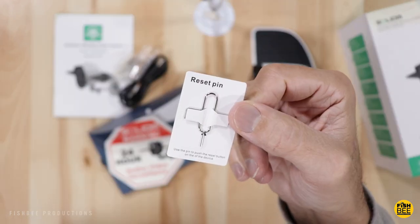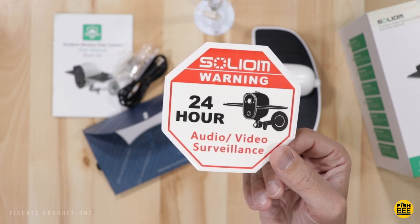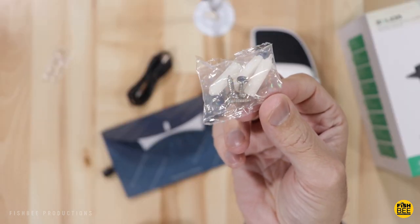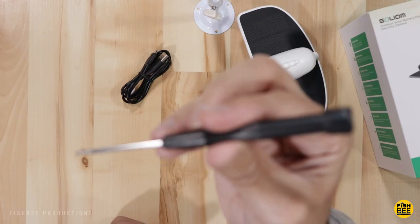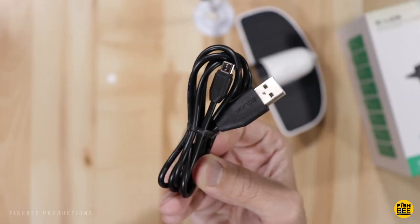A little tool to reset the camera, a pretty good size audio video surveillance sticker, user manual, mounting screws, and then really small screws. I assume this is just extras. And they do include a little Phillips screwdriver and micro USB charging cable.